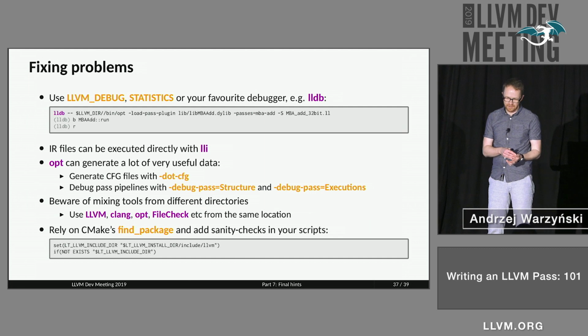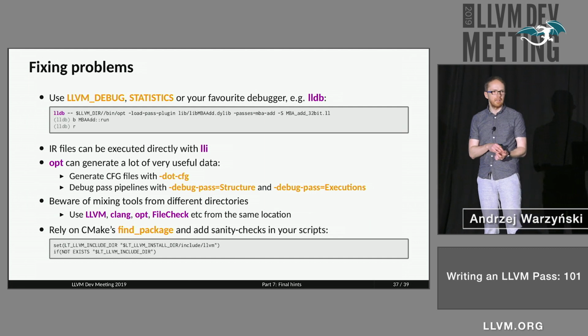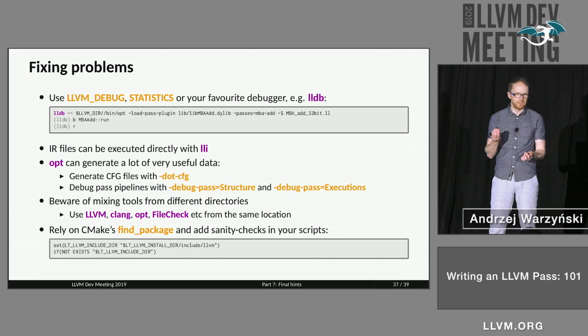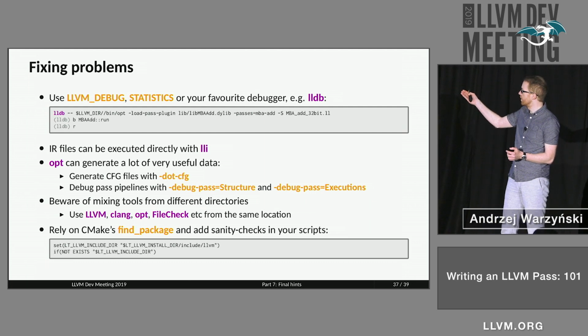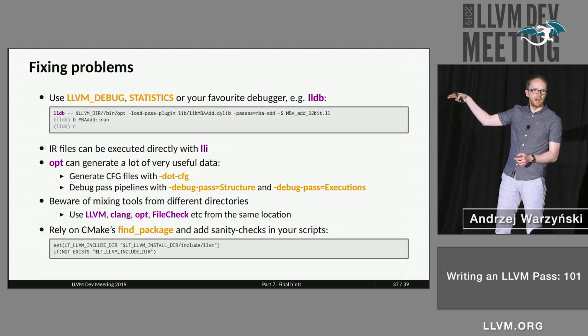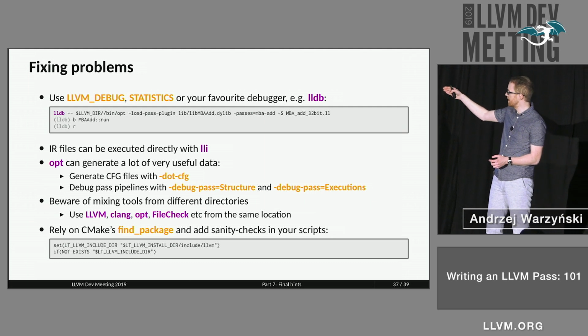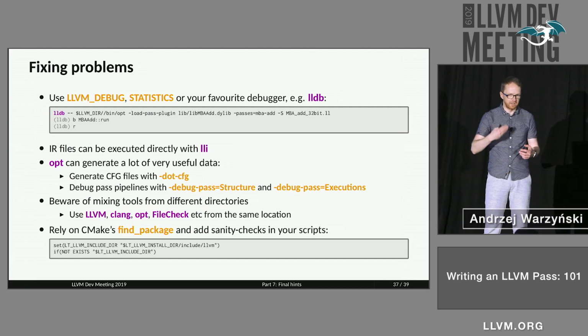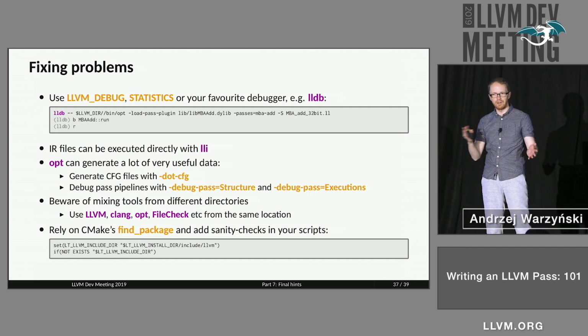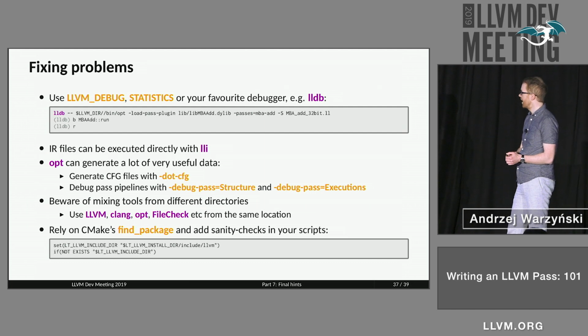We are loading stuff dynamically. If you worry about not being able to debug them, don't. It just works out of the box. I use LLDB. This is how you, for instance, can break on the run method inside the NBA art pass that we've been using. That's all you need to do. Just break on NBA art::run, and then run, and LLDB will just hit that breakpoint. And you can see what's happening and look around if you're confused.